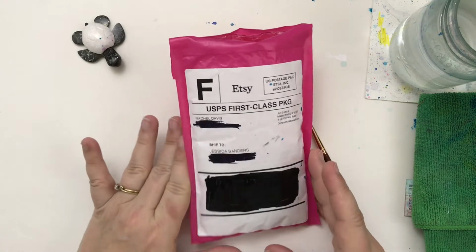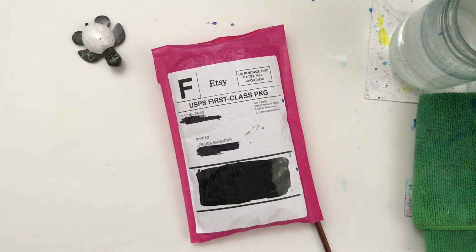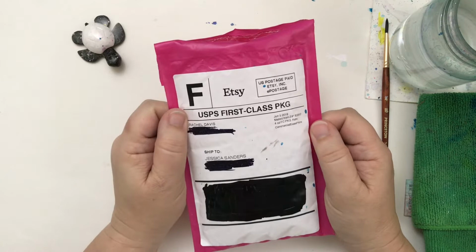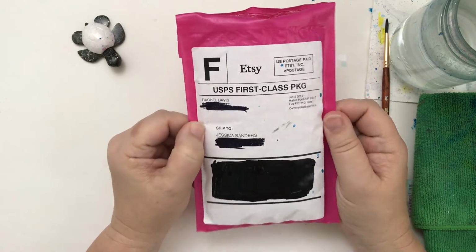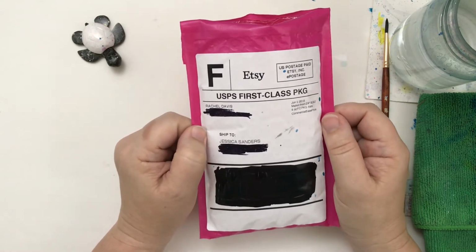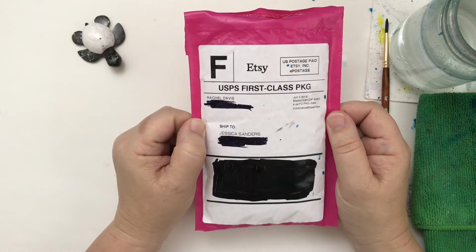Today I have a little surprise. I'm so excited, so let's get started. A big trend we see a lot now is handmade watercolors. So I ordered some handmade watercolors and I want to share them with you today. We're going to unbox, test them out, and swatch them out. So let's get started.